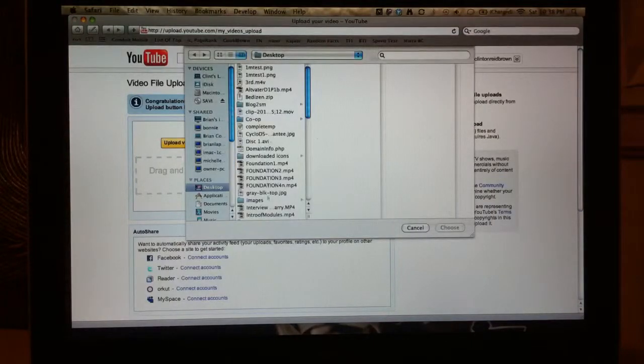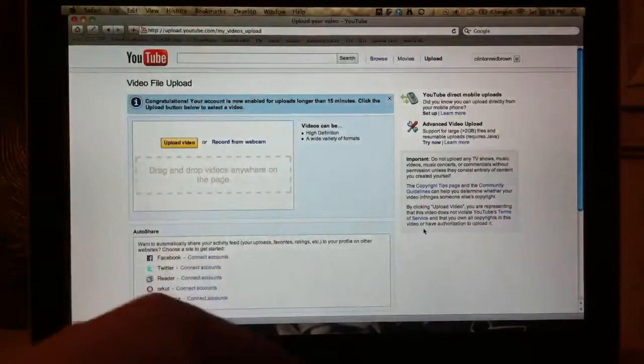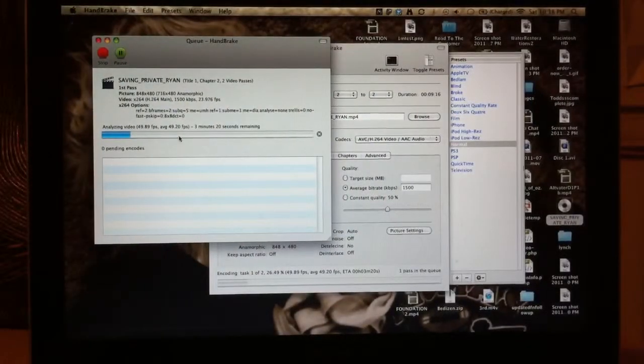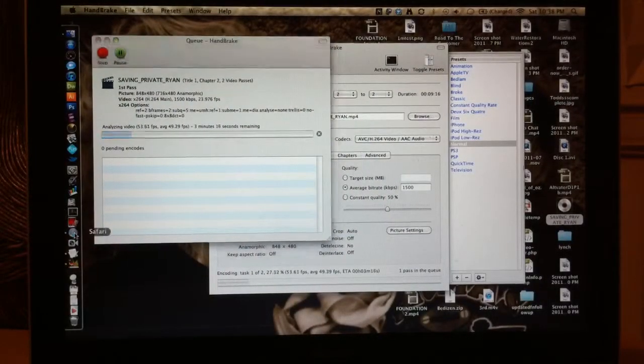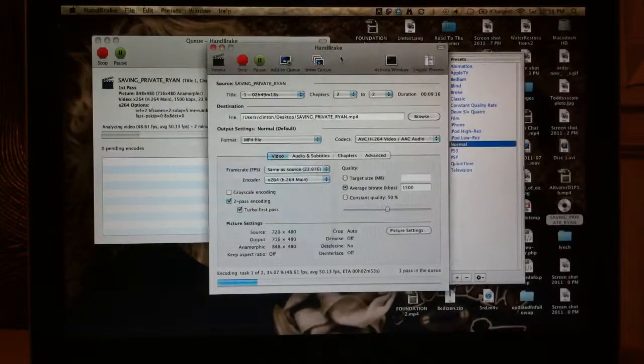But then what it's going to ask you to do is pick which file on your desktop that you in fact want to upload. Because the file we're working on is not yet done, we're not going to pick it. Let me hide this. You can see that it's still working here. So you simply just pick that video and YouTube would just say it's processing and give you little thumbnails, and then it'll direct you exactly what to do. And you basically just click save at the bottom after that, and you're done. You're ready to go. So it's quite easy to get footage off of a DVD onto YouTube using Handbrake. And again, I would just Google Handbrake and download it. And that's how you do it.